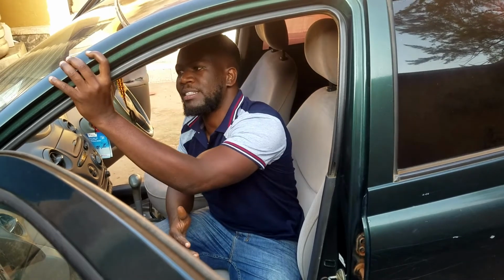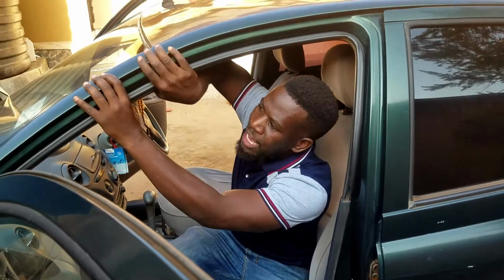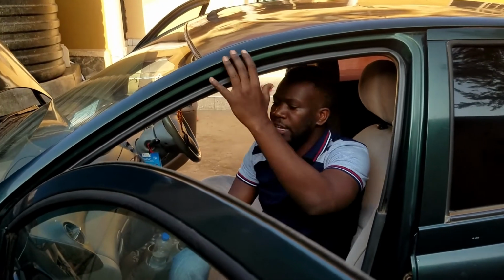You want to make sure that the airbags have never come out, because if the airbags have never come out, it means this car has not had an accident. You also want to look in the front of the car to make sure that there are no accident marks, that it has never actually collided with anything. You also want to look in the back to see that this car has not actually had an accident in the back. You also want to look at the body, especially here in the joints, to make sure that the body doesn't have any accident marks.